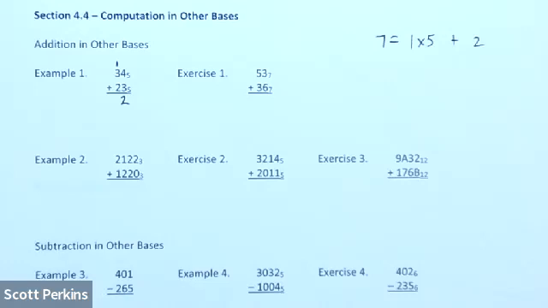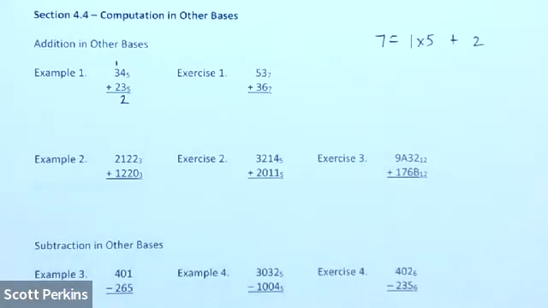So while I have to think about it a lot more intentionally, it's the same process we employ when we add things in base 10. You know, when you add 8 and 7 and you get 15, that 15 means you have 1 full group of 10 and 5 left over. We carry the 1. Okay, so same thing here. So now I'm going to do it again.